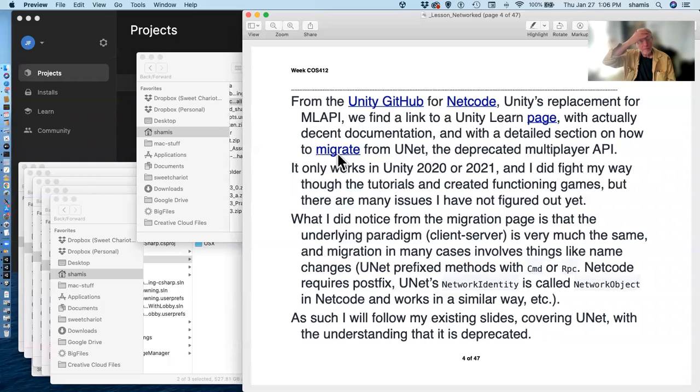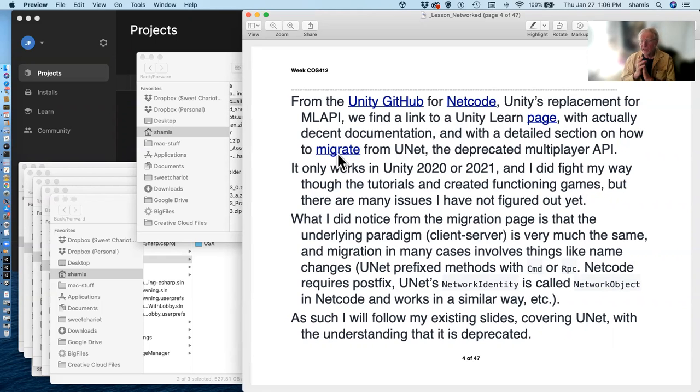So if you go to the Unity GitHub and look for netcode, netcode is now Unity's replacement for MLAPI. There's now a Unity Learn page for netcode, so they've really fleshed it out.